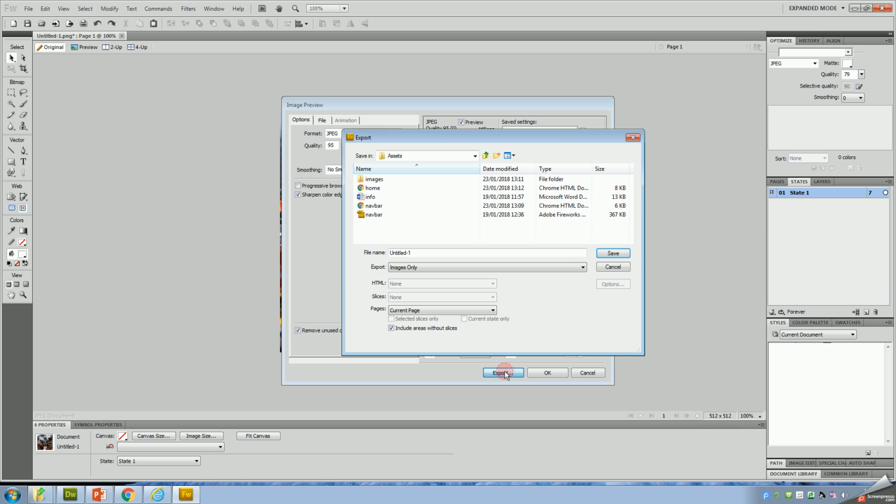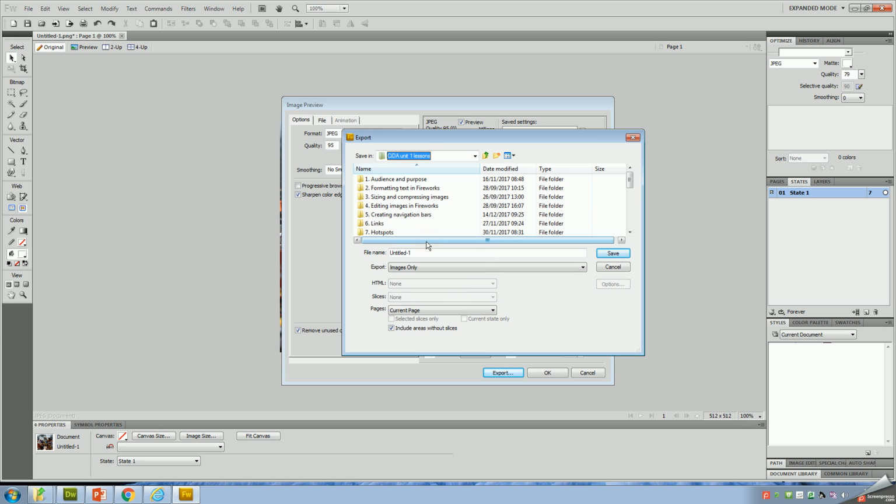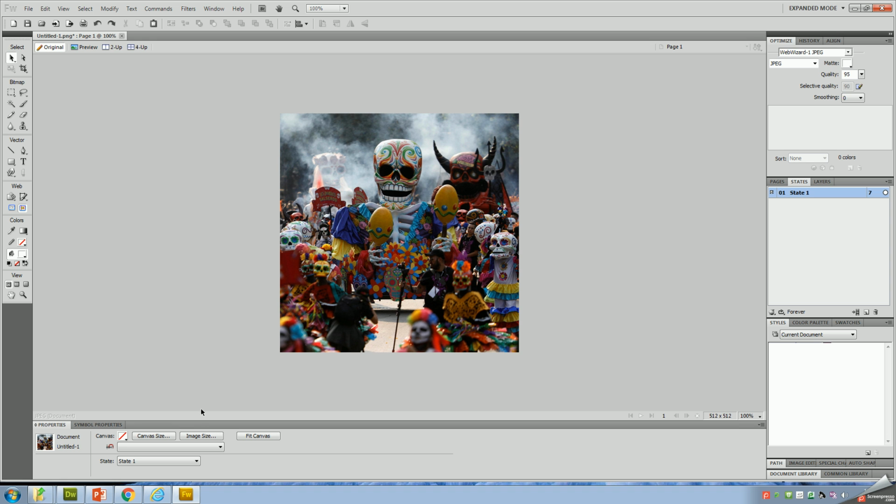We're then going to go ahead and press Export, and you're going to make sure you navigate through to the correct folder. Don't assume that Fireworks is going to put it in the same folder that you opened it up from. Once you're in your folder, go into Assets and go into Images and give it a name that you're going to understand. So I'm going to call this Image 1 Edited so that I can tell the two apart, and I'm going to press Save. Now that that's exported, I can put this into Dreamweaver.